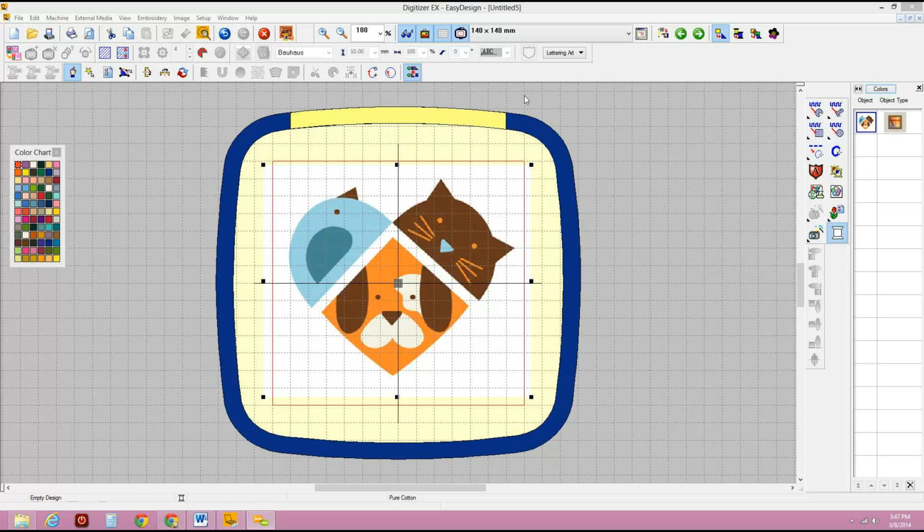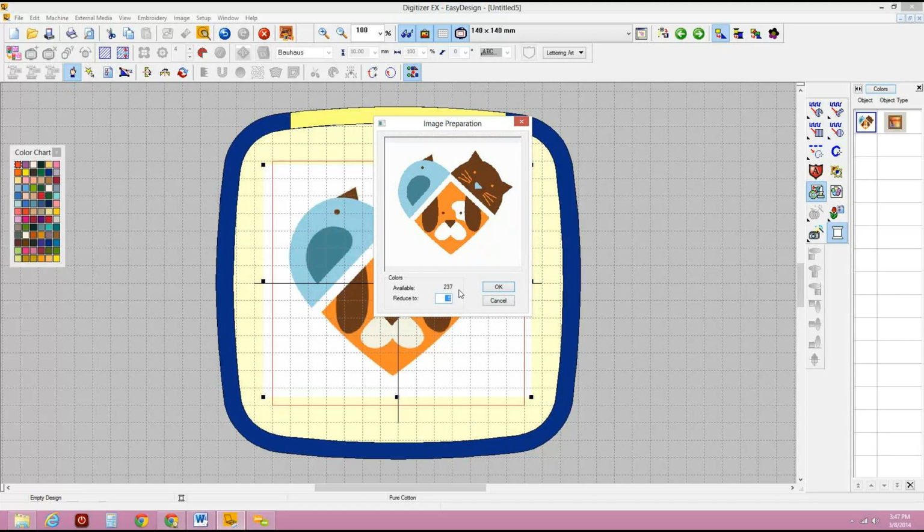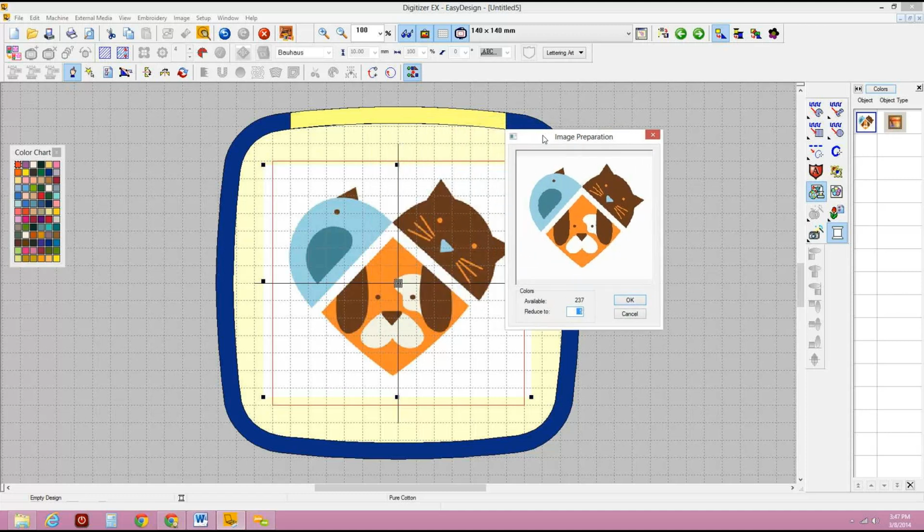Okay, so we've got this image, and we're going to go through the automatic portions on this again too. And let me go ahead and move these around again. What's going to happen is this. When I take this more complicated image into that automatic, it's going to try to clean it up. So I'm going to come over here and prepare my artwork, image preparation. And you can see on this one it says there are 237 colors available. Unless I really am a glutton for punishment and want to do 237 potential thread changes, I'm going to reduce this a little bit. First, I'm going to look at what I see.